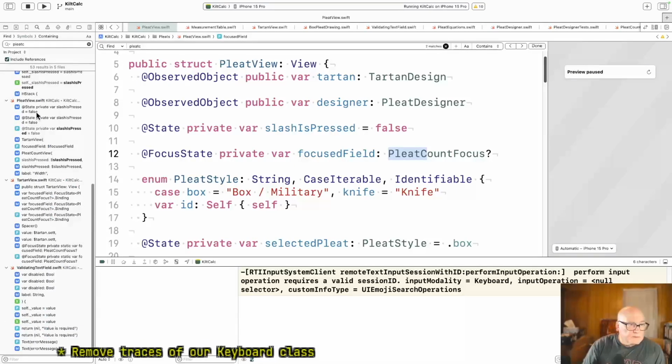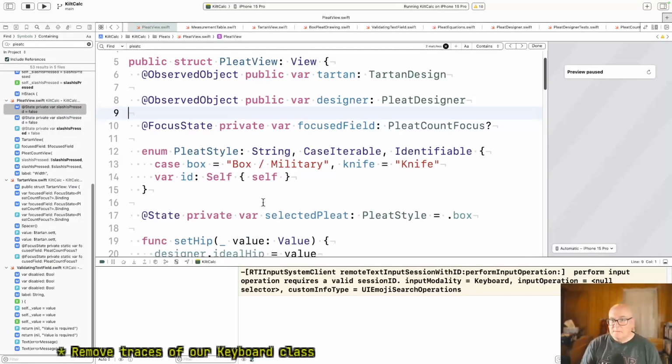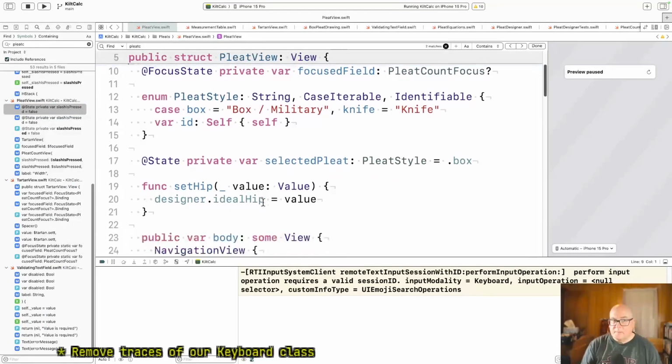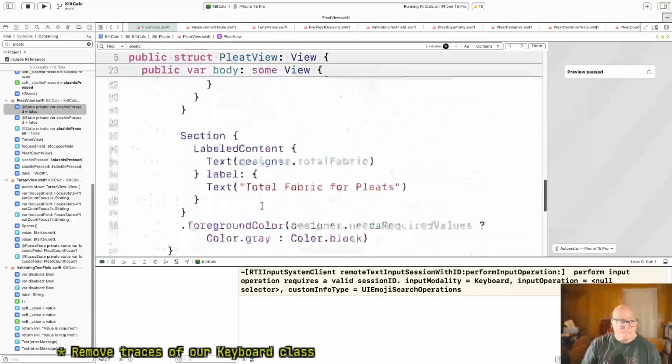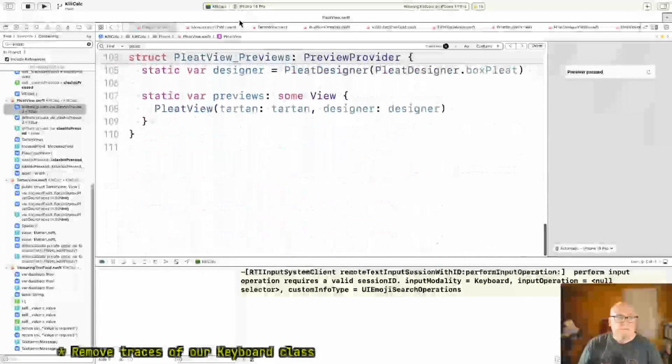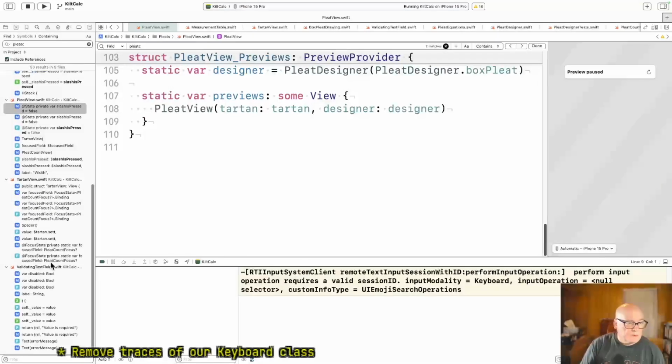We did that one. This one still has it. Pleat view. Somewhere. Somebody should have complained.